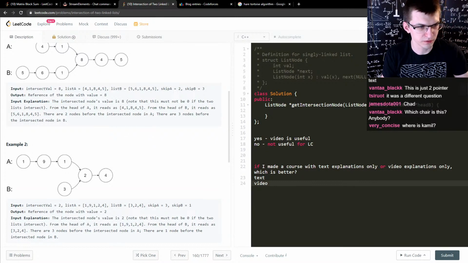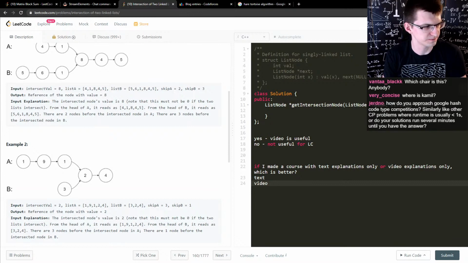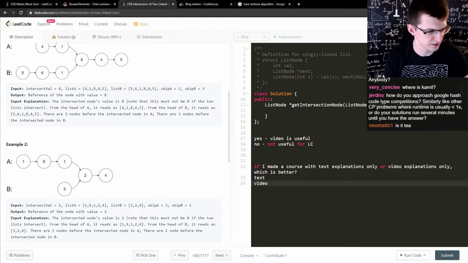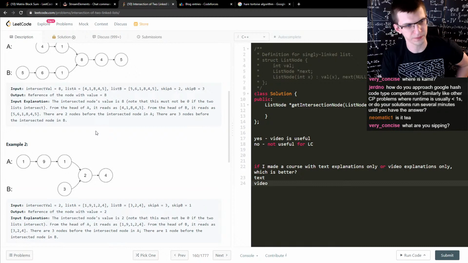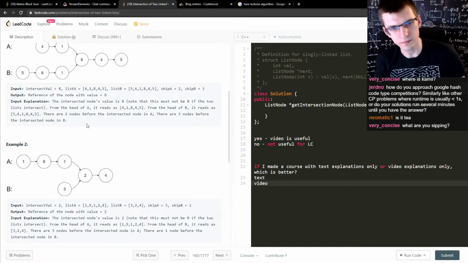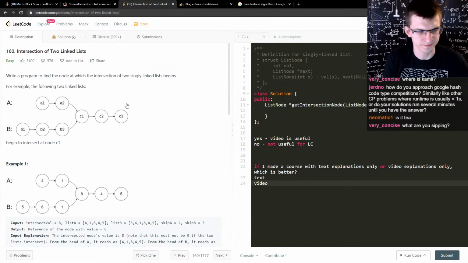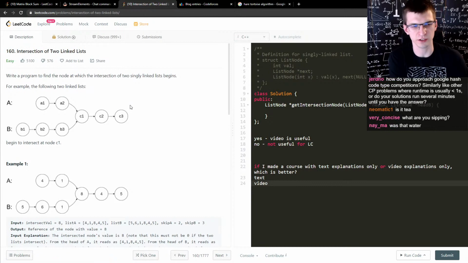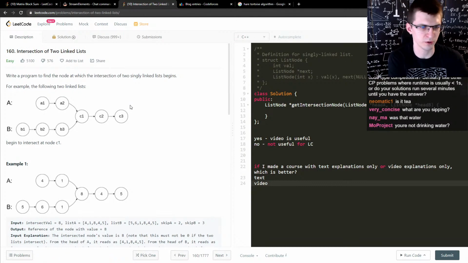Don't be a purist, do both. The more you do, the worse the quality is. If you focus on just one style, like only text, then it's better than if you instead spend the same amount of time on both text plus video. It is reasonable to stick to one. But you know, text is easier to maintain, you can correct it, you can improve it. Video, you cannot. It's not a tea, it's apple juice.